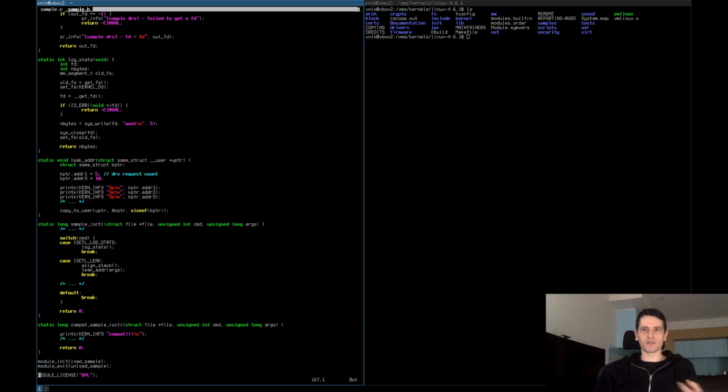For example, something like opening a file and getting a file descriptor using the open syscall, and then writing into that file descriptor using the write syscall. And you can do that. You can use syscalls in the kernel. If you just Google how to use syscalls in the kernel, you'll get a few blogs by some people explaining what you should do.